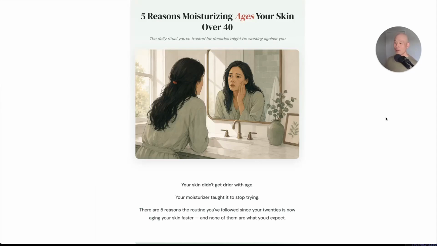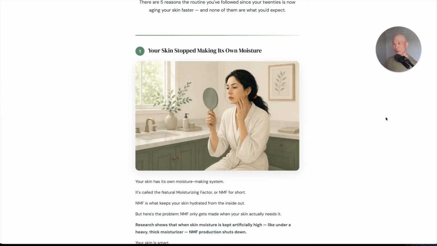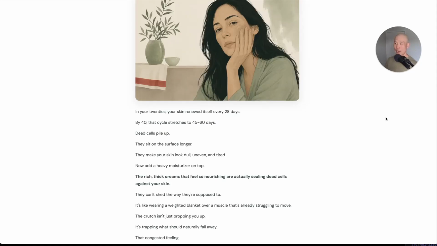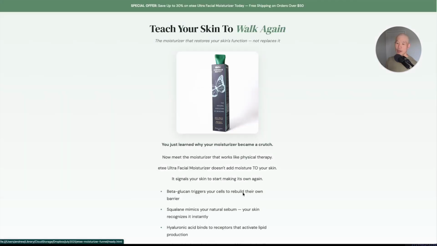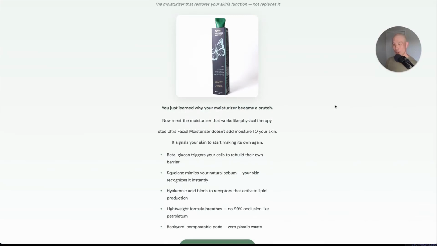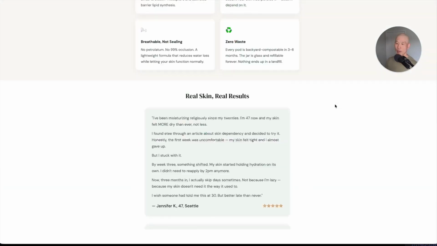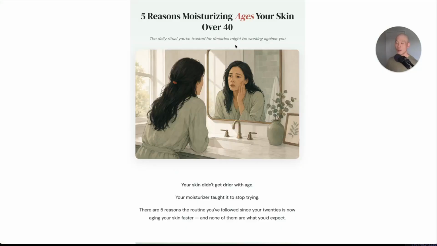So this is a two-step advertorial funnel that was built by a team of Claude Code agents. And the beautiful thing is that it only took me about 30 seconds of my time and about 40 cents worth of API costs. And some nuances that I want to point out is it's got a pretty strong headline.